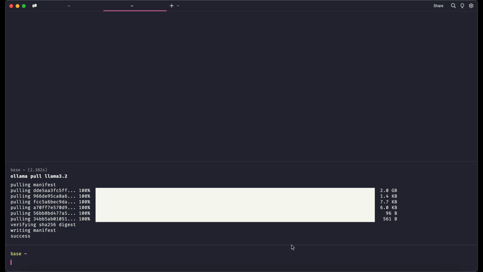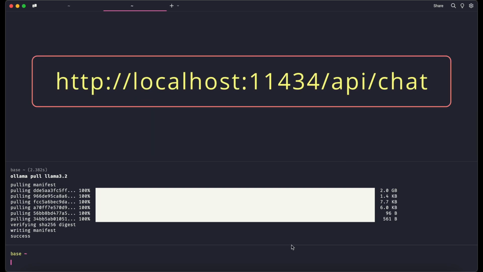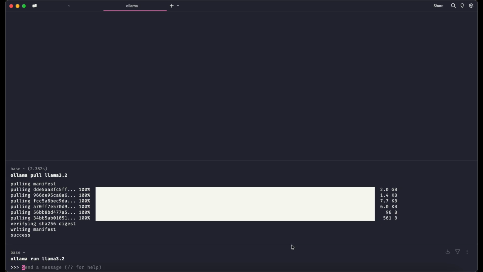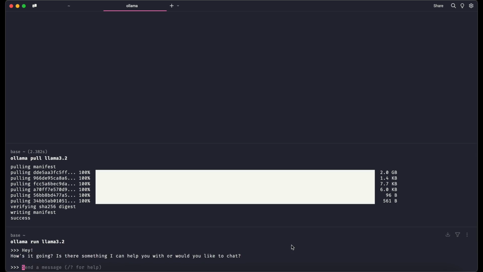Once the download completes, the Ollama service automatically starts running in the background. You don't need to configure anything else. By default, it listens for requests on this URL. This is the endpoint we'll use to send user queries and receive AI-generated responses. Just make sure you keep the Ollama running in the background. If you want to confirm that everything is working, you can type Ollama run Llama 3.2 in the terminal to manually run the model. You can also have a conversation directly in the terminal. And that's it. You now have Llama 3.2 running locally on your machine. From here on, our Flutter app can interact with this local API to provide chatbot responses.